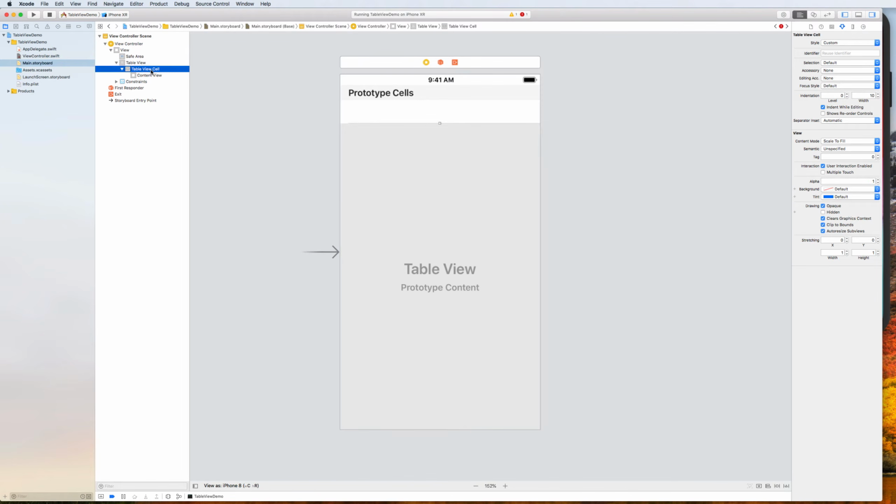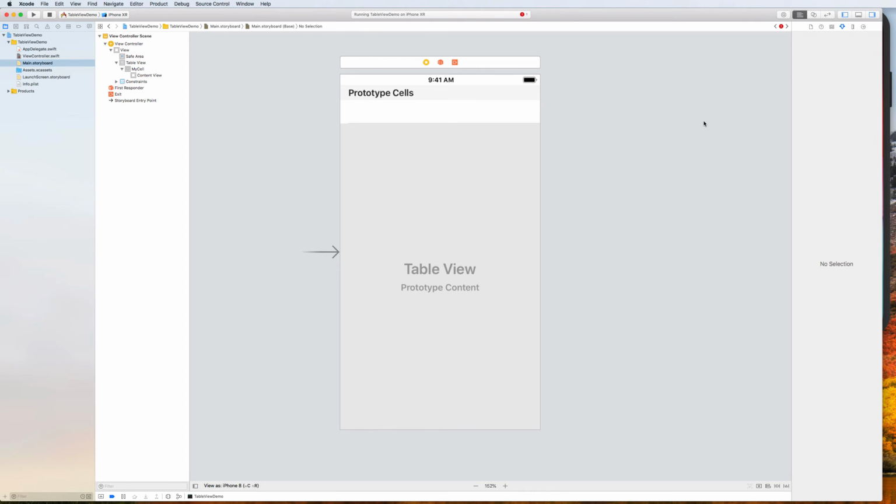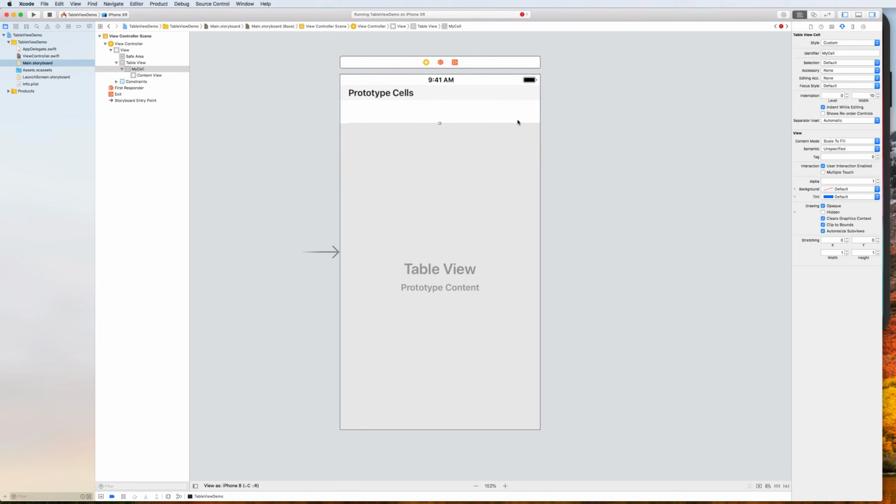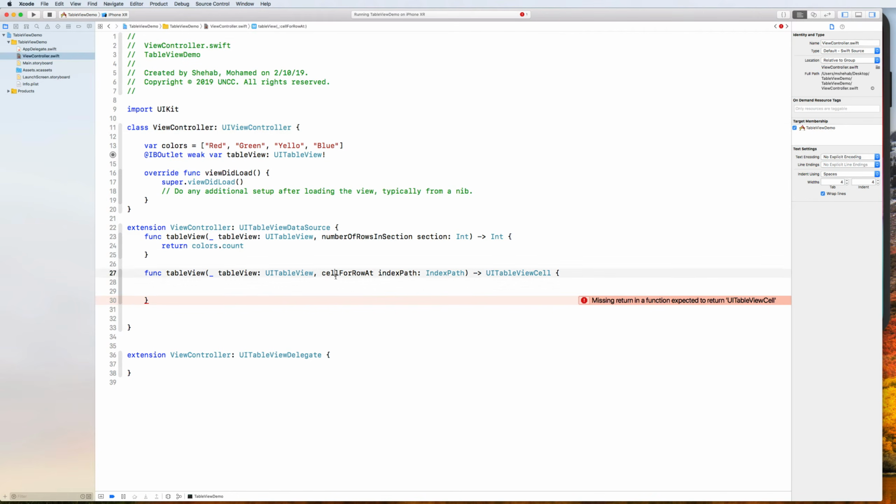You can see I'm clicking on the cell on the left here, and I'll give it an identifier. I'll call it myCell. This identifier is very important. It is the identifier that you will use to retrieve this cell. So I'll have this myCell. Go back to the code. Now here, you need to respond back with a cell.